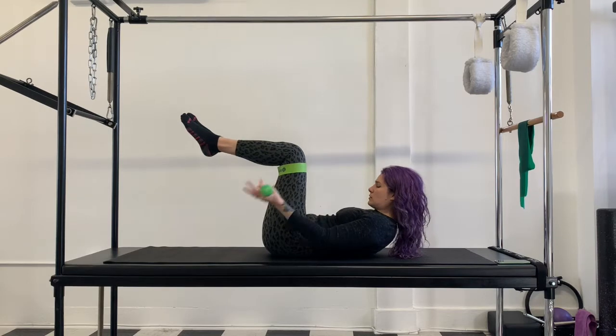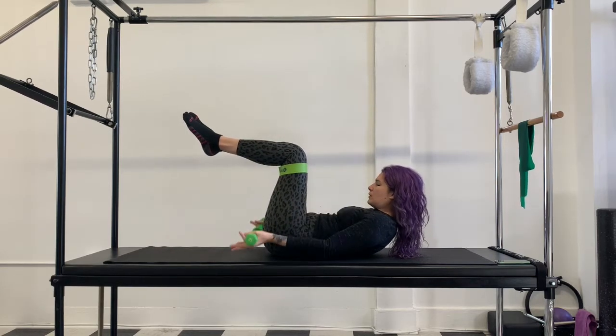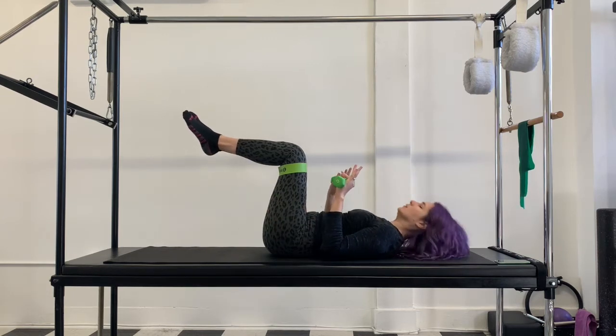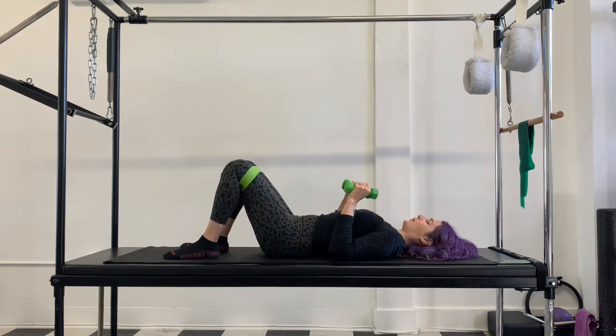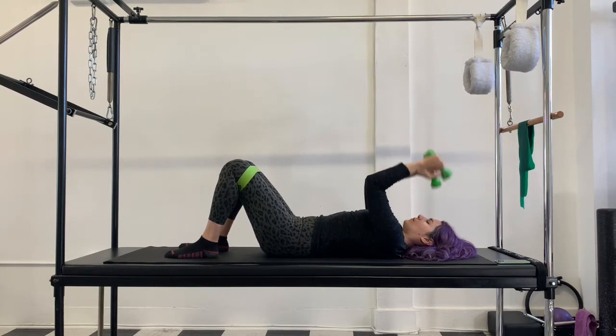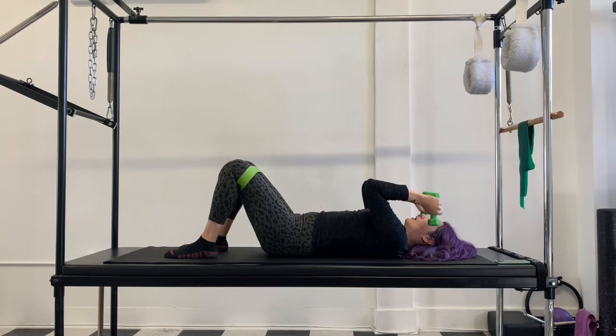We are working the abs, we're working the arms, we're working the glutes. We're doing so many things with this exercise. Lengthen the arms out, flip the palms down, bend the elbows, relax the head, and we lower the feet. Lengthen the arms up to the ceiling. We're going to bend the elbows so the hands go towards your ears. Your elbows are staying over your shoulders.